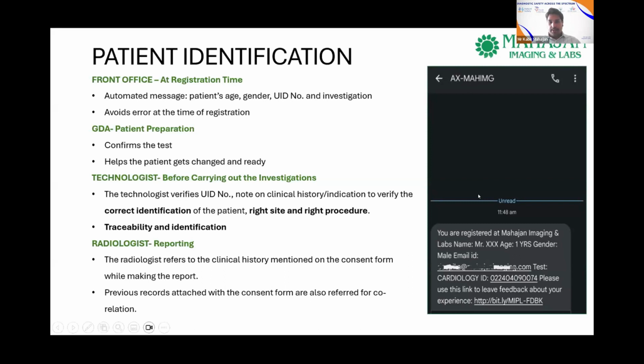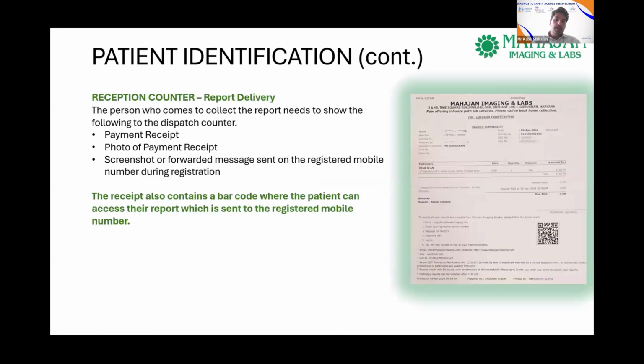So this on the right is an example of how we send out an automated message at the time of registration. Then finally, once the test is over, at the reception counter during the dispatch of the report, there are two ways in which we send out the report. First, the written report is sent out as a WhatsApp message. But in radiology, we are generating images. So all patients have to visit our facility to actually pick up the physical reports.